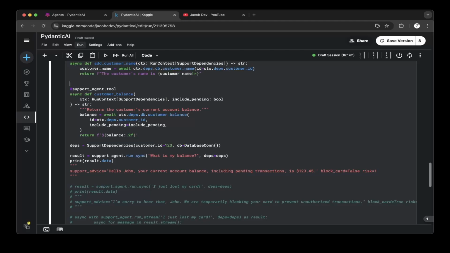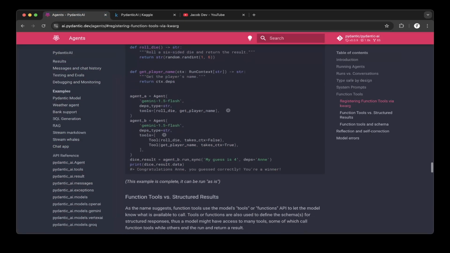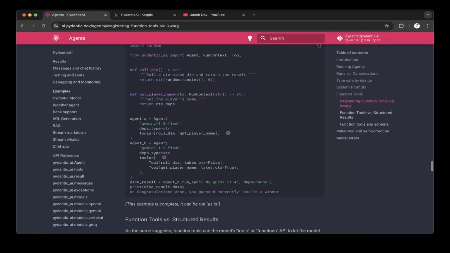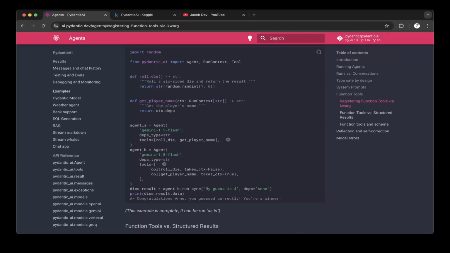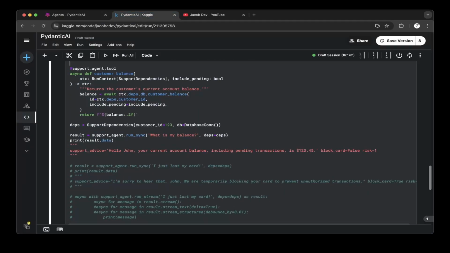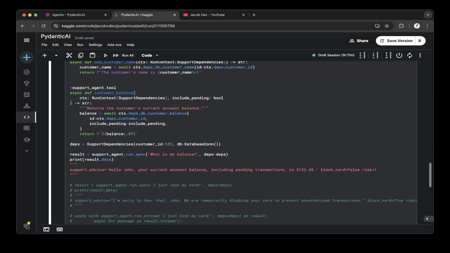You can go through the documentation in here. You can also define the tooling as a parameter: you just put the tools in as an array and put it into the agent class. So that's it. You can define the functions, and if you want to take the context, just set context equal to true. If you don't want to take context, then just specify false. After you define this tooling, you just say, okay, I want the balance for this customer, which you can get from the input context.